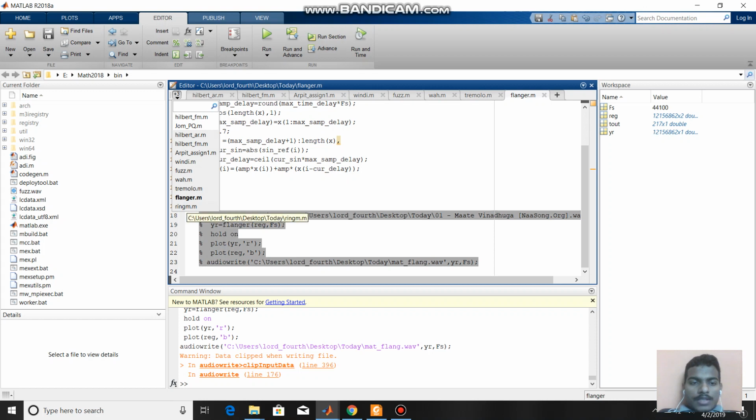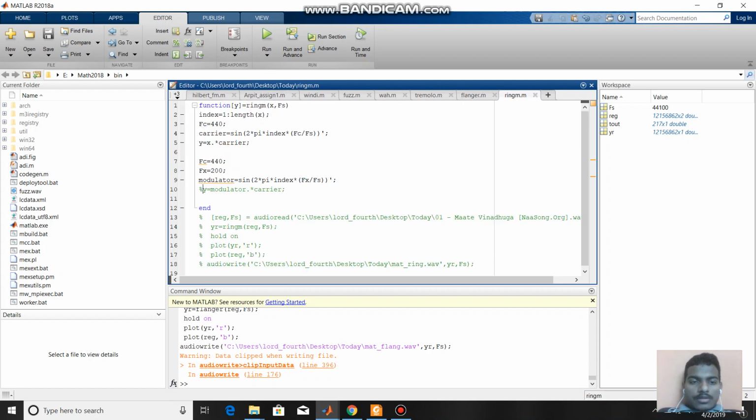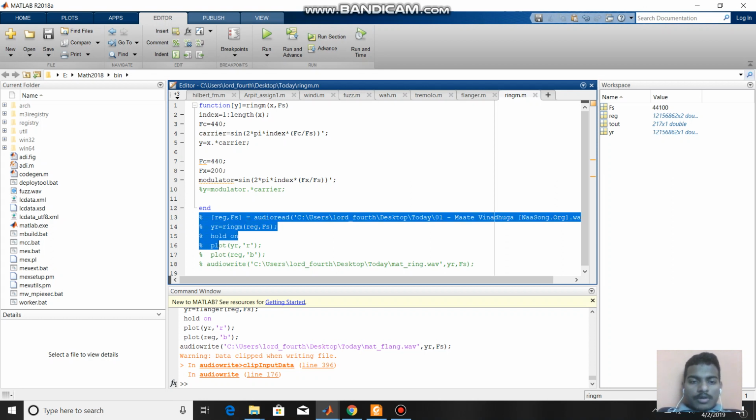Now, last but not the least, it's the ring modulation. Okay, so here it is performing ring modulation, and now let's have a look at the output.